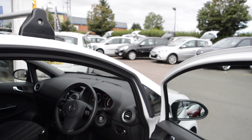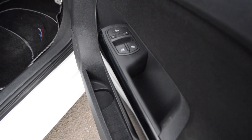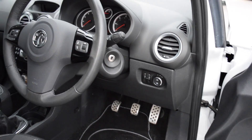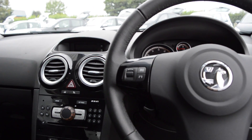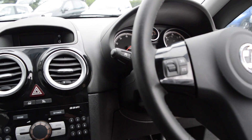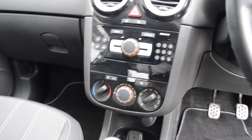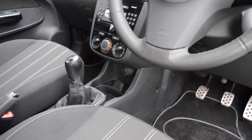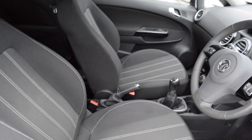So let's take a step inside. This vehicle is fitted with front electric windows, front adjustable mirrors, as well as air conditioning and steering wheel controls. It's also fitted with cruise control to make driving on the motorway that bit easier. It's also got a really nice piano black interior and a striped cloth seat interior.